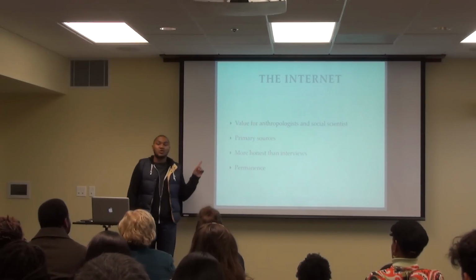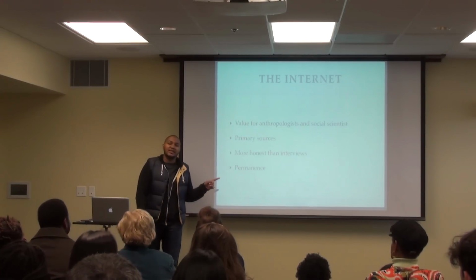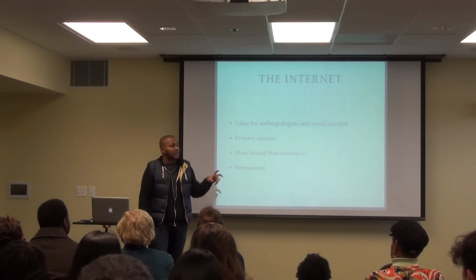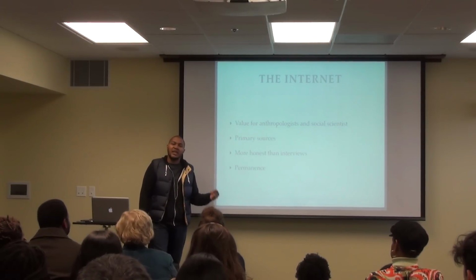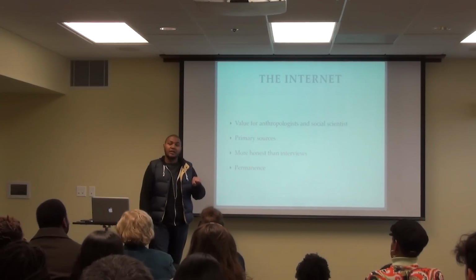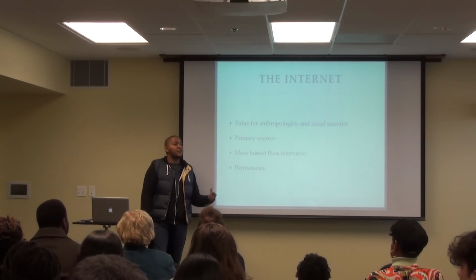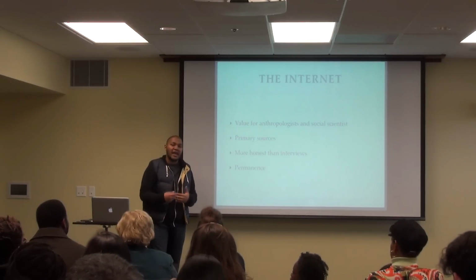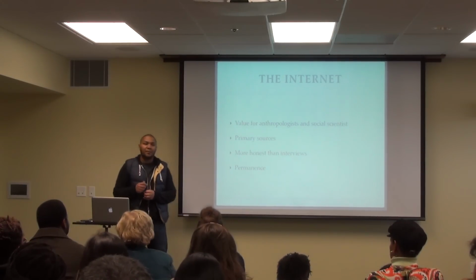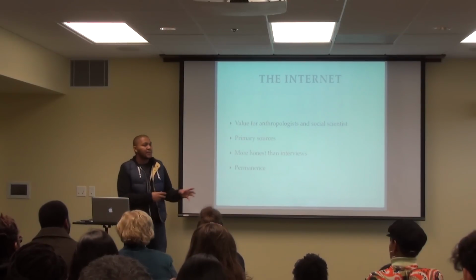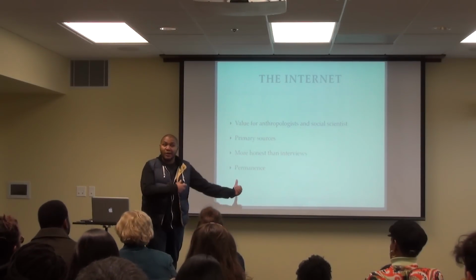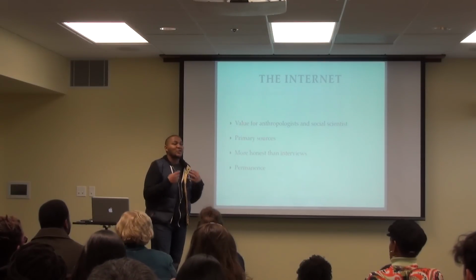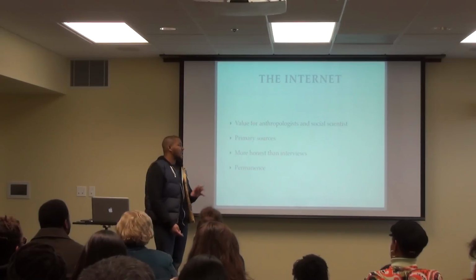For anthropologists and social scientists, what we can do with this is actually get an idea of what people are really thinking and really saying in private homes that they would never admit to in the surveys that we conduct, in the interviews that we conduct, in the ethnographies that we go and write. It's not okay to say, hey, this is the way I feel about people with this kind of hair and this type of color. But because of the imagined audience, you're not talking to a social scientist anymore, even though I can go and pull it and put it in a presentation. You're talking to your friends and you're talking to the people that you've been saying this stuff to all the time.